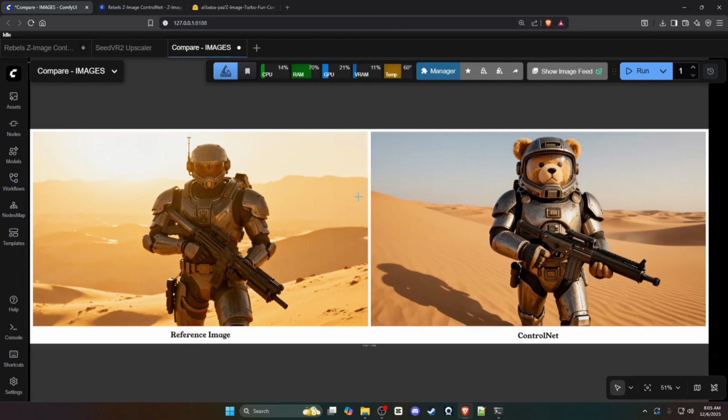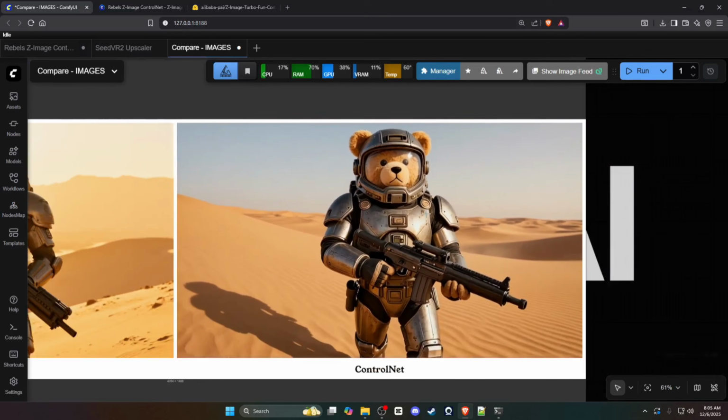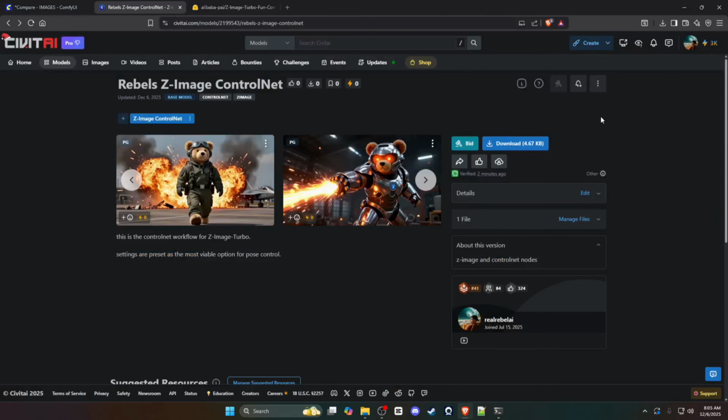I can see a lot of use cases where this can give you inspiration from an original reference image and turn it into something really cool like this. I mean, yeah, this is simple, obviously, but the idea behind it is really cool. All right, guys, that's all I'm going to have for you today. Just wanted to get you guys this workflow and show you this control net. I know that this is going to have some serious use cases for a lot of people.